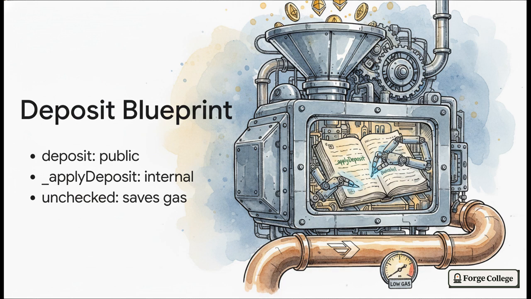And look at that last bullet point. We use an unchecked block for incrementing our epoch counter. Because we know mathematically it won't realistically overflow in our specific use case, we can tell the compiler to just skip the safety math checks. This brilliantly bypasses redundant background operations and saves us even more gas.